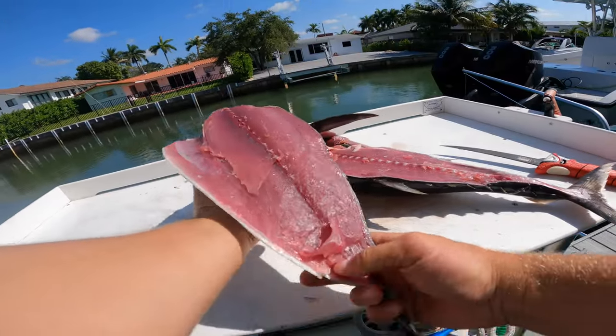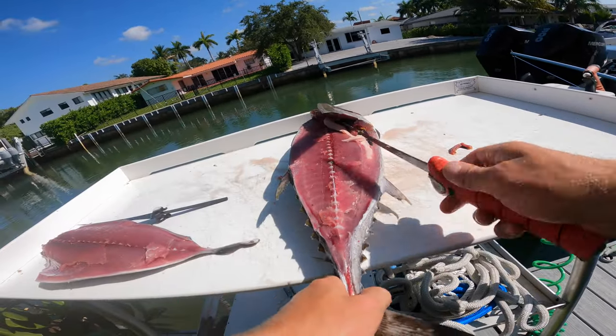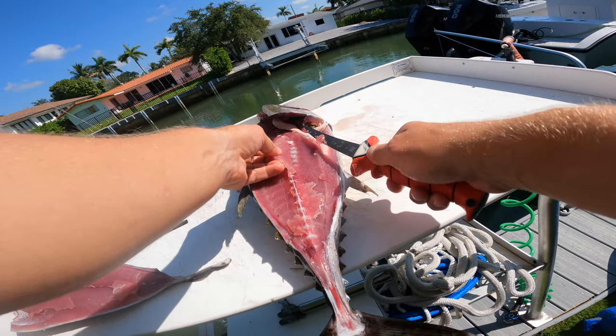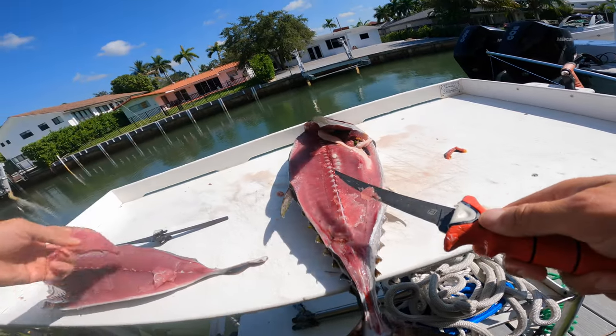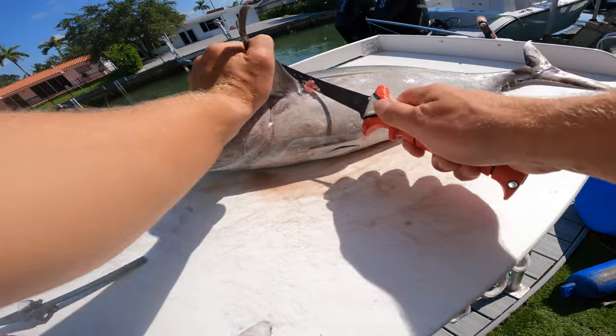Look at the size of that fillet. Whew. All right, let's do the other side. That's a nice piece of sashimi right there. Same thing, repeat this on this side.